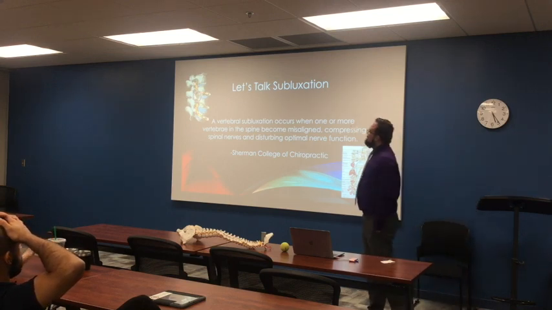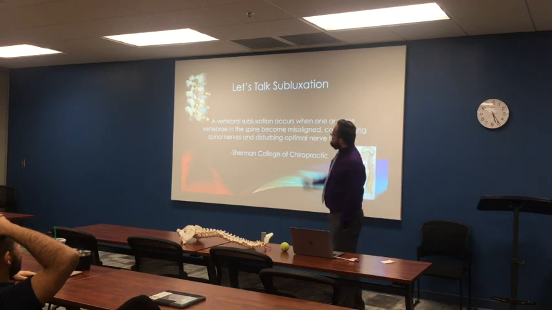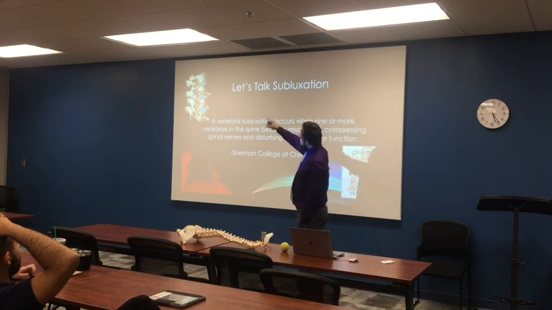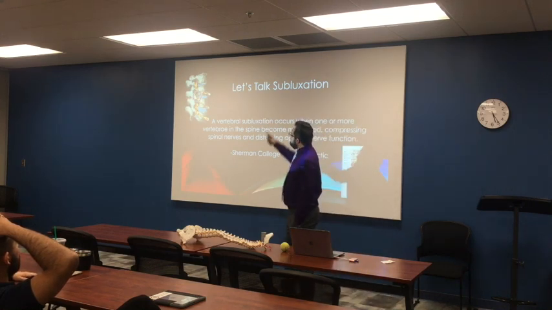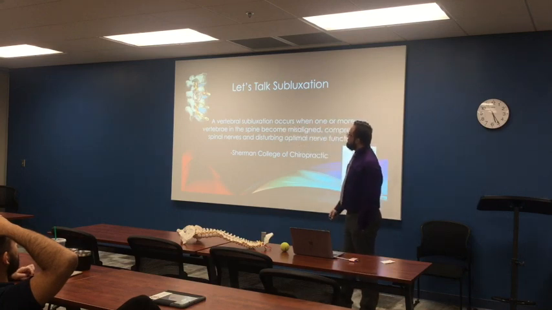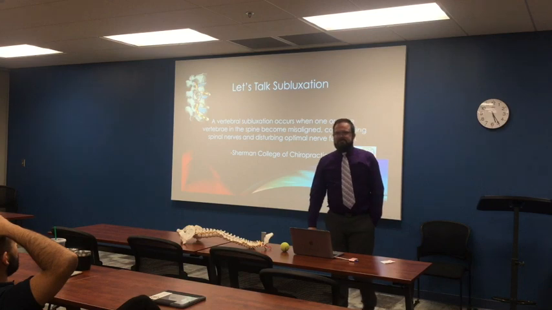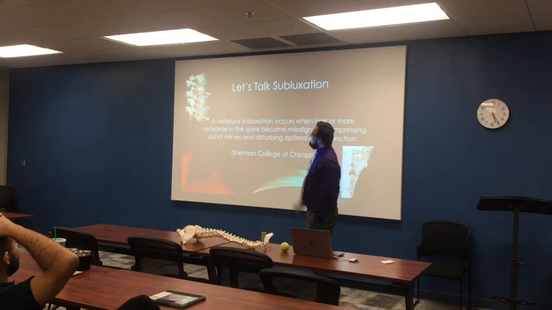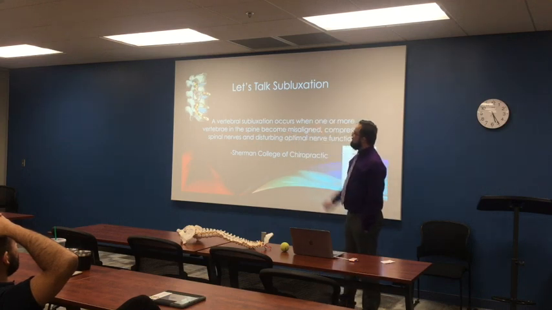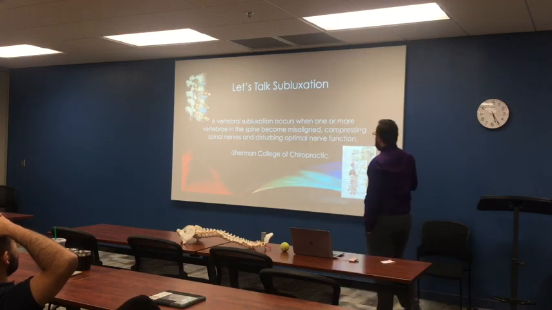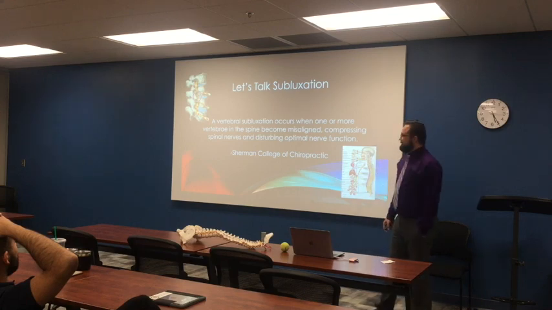I want to start by showing you that visual there on the top left corner. As you can see, those are bones from our spinal column. And you can see some movement on the top and bottom section there, some yellow and red colors. Those are nerve signals. Now in the middle, we see that the nerve between the top and the bottom one isn't looking the same. There's something different about it, right? That's a subluxation. That section there does not have a healthy nerve flow. There's something that's obstructing it to work properly. And when that nerve flow is obstructed, our body is affected in different areas.